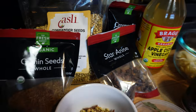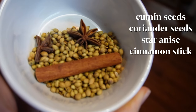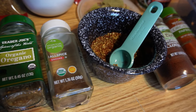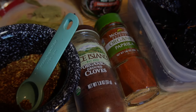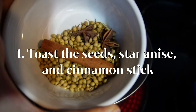These are the ones I'm going to toast: the cumin, star anise, coriander, and cinnamon in here. Bay leaves, because everything that's a stew needs bay leaf. In this little spice mixture, I have the oregano. It's not Mexican, which is what they recommended, but we're just going to go Italian today. Allspice, cloves, and paprika. The first step of making the marinade is to toast the spices.